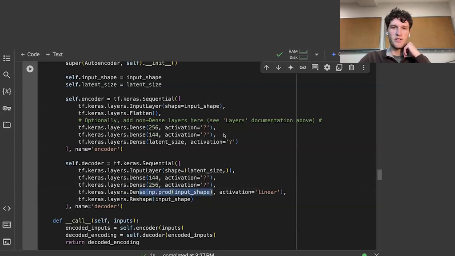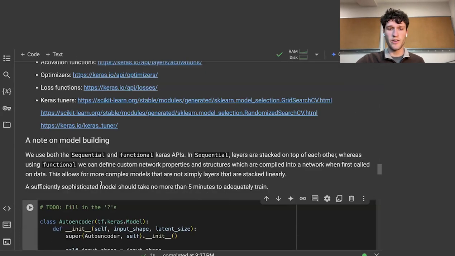In terms of activation functions that make sense, I would recommend sticking with linear activation for the latent space, although again, any activation should be fine. For the interior activations, it can really be anything. I'll go with ReLU, which is a very common activation function used in machine learning because it's a very quick function to compute. Basically, it's 0 for any input less than 0, and the input itself for any input greater than or equal to 0. So you can go ahead and run this block.